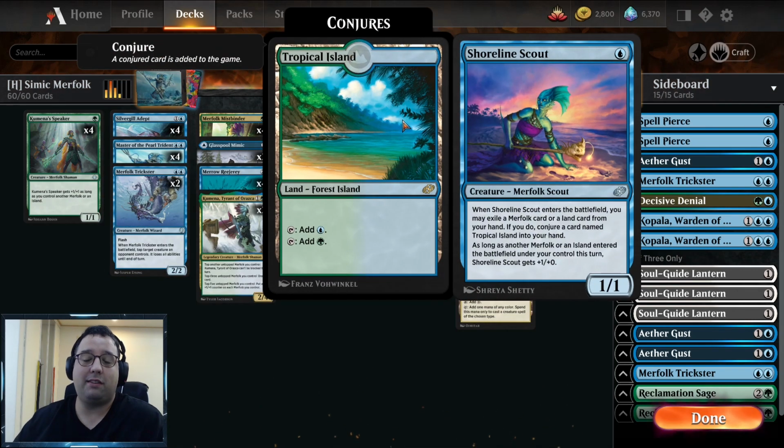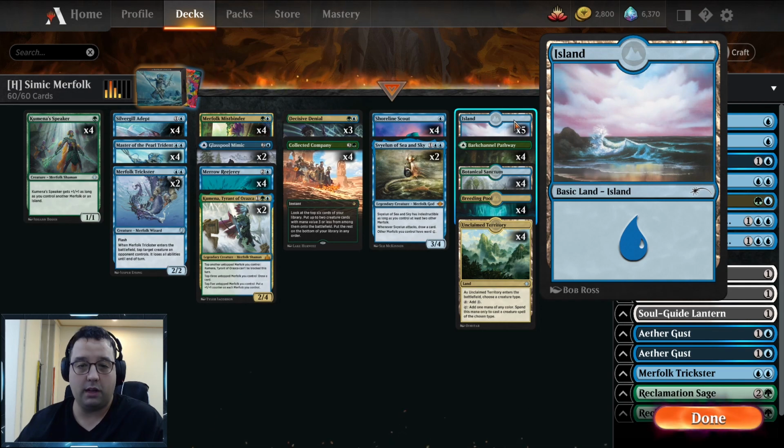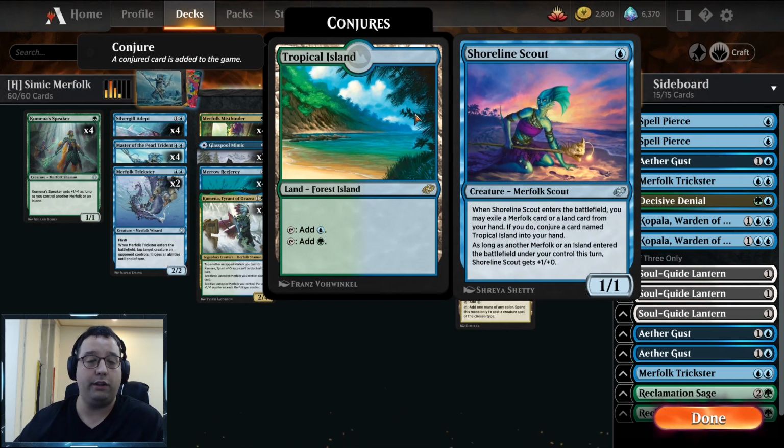Next, the Shoreline Scout is a pretty sweet 1 CMC addition to the deck. When it enters the battlefield, you can exile a Merfolk card or another land card from your hand. If you do, conjure a tropical island. It just basically fixes your mana. If you end up getting stuck with a handful of islands, well, it can give you that green source.